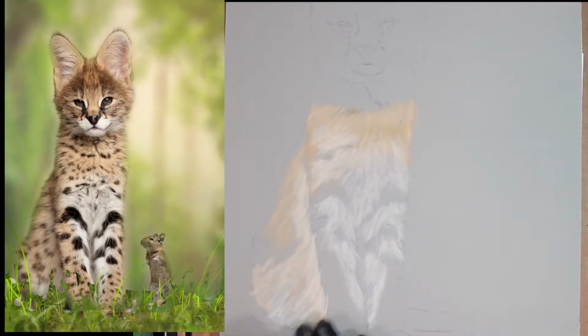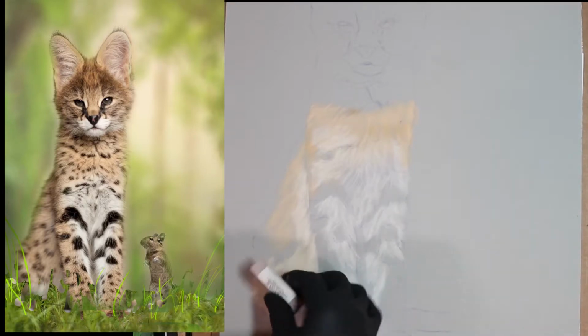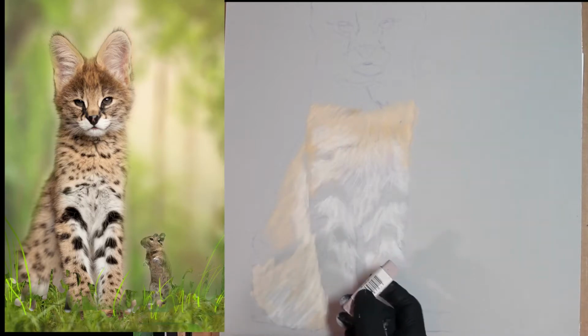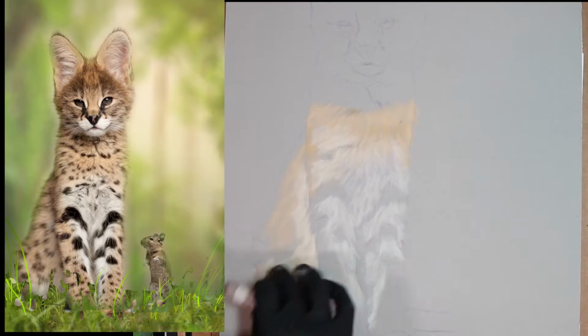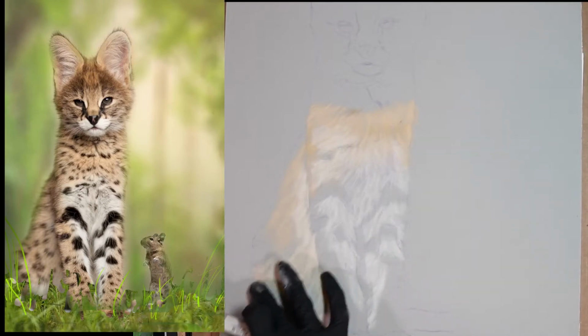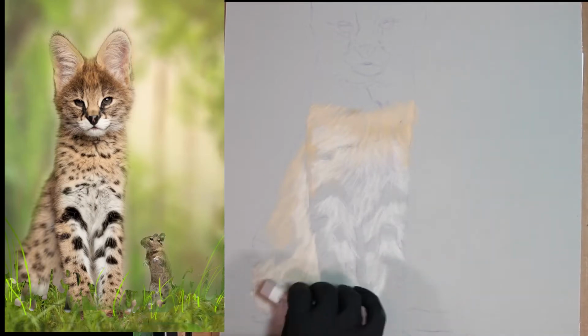Cool. So now I want to come up through here. So this is a darker, almost like a brown. So we have a dark brown here. I'm going to regret doing this, but what we're going to do is mix two colors together, because pastel is just dust. So what you can do is just mix a little dust with the other dust.